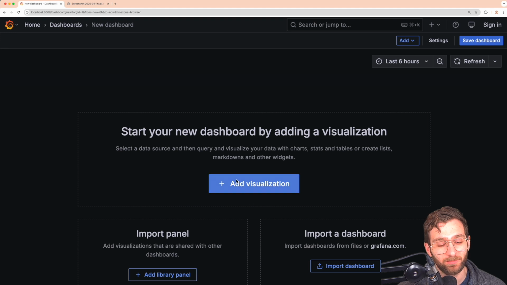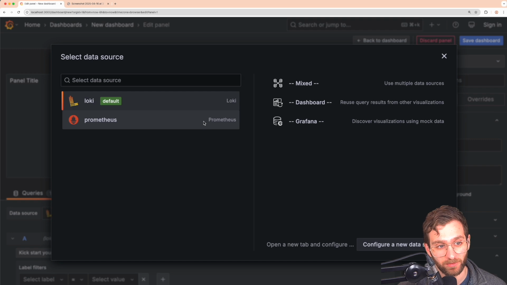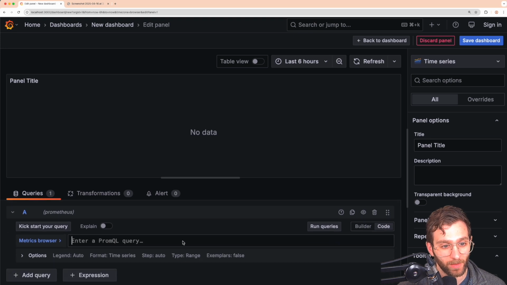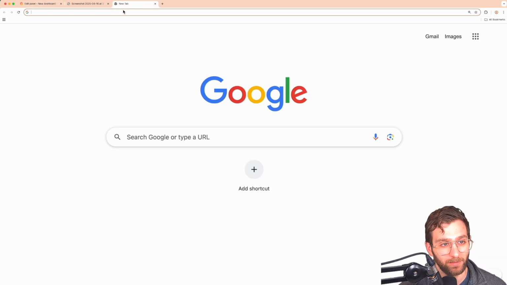The first step is to add a visualization. This visualization can either query logs from Loki or query metrics from Prometheus. We're going to construct the first visualization by querying for a particular metric from Prometheus. All right, now you'll recall I told you that I'm exporting a lot of fake metrics to the Prometheus data store.